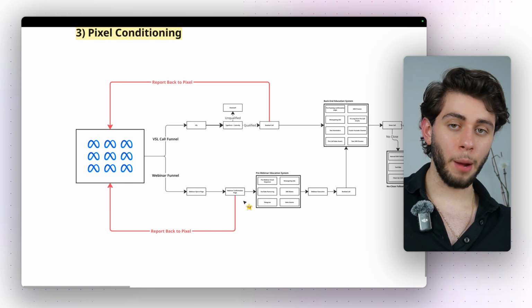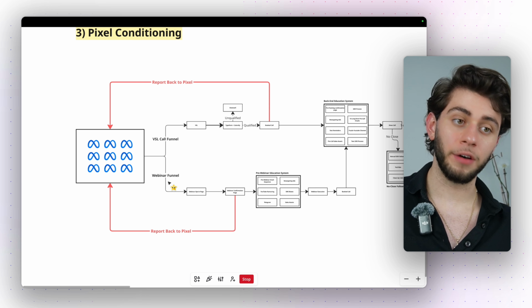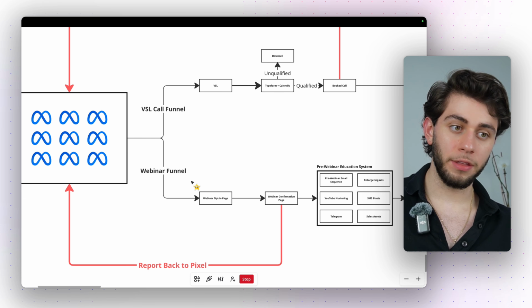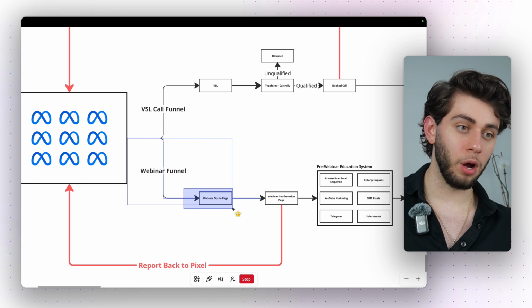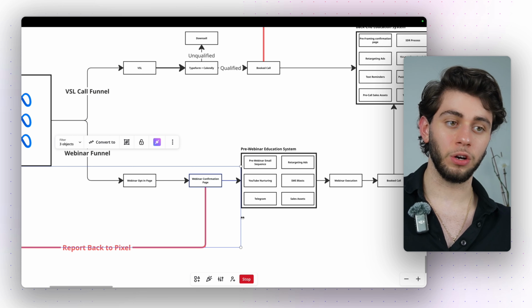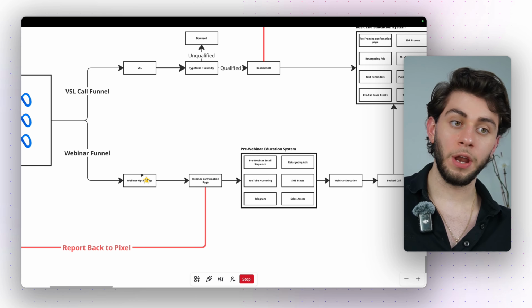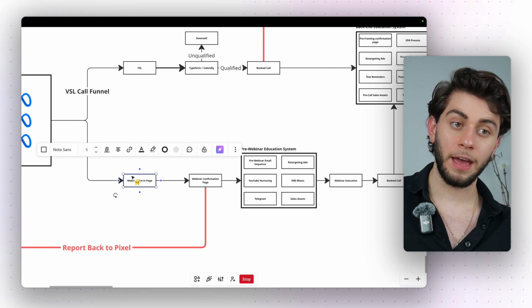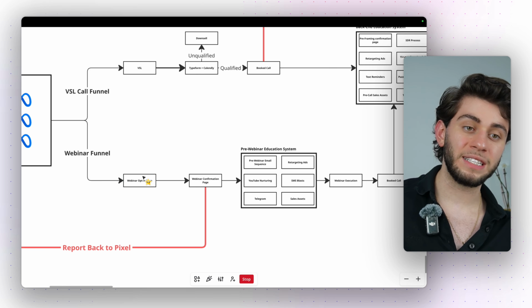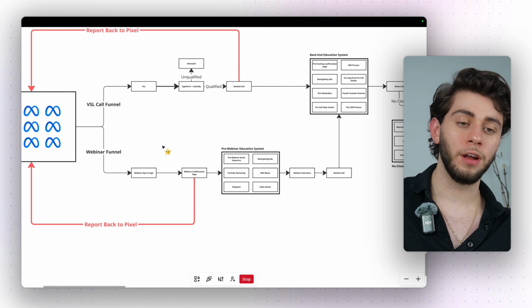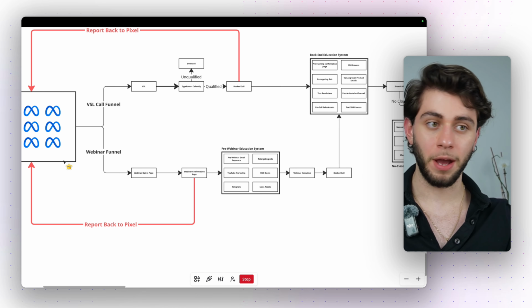And this works for any type of funnel. Let's say you're running a webinar funnel, all right? Don't put the pixel on the opt-in page. Put it on the confirmation page. Or for example, if you have an OTO, an upsell, or a low ticket offer that they can buy before getting on the webinar, then put a separate pixel code on that confirmation page after somebody buys that OTO, okay? So you report even higher quality people back to the pixel.